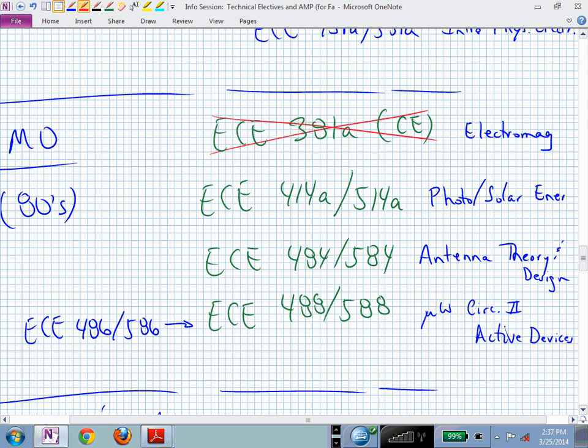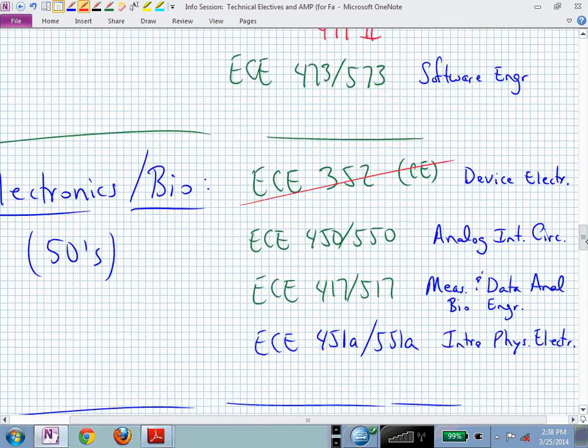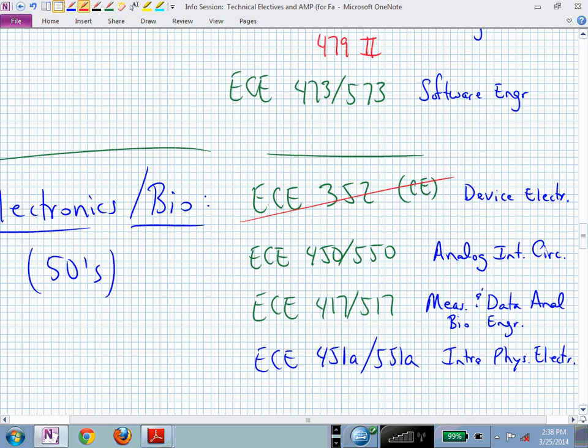What about our circuits class? So you could look at circuits. That's one way that we are going to try to get further down the road energy-wise, is to make everything more efficient. For that reason, you might be interested in some of these circuit design classes, which is ECE 304A. That follows on ECE 351C. That will be in the fall. In the spring, right now, we're planning on ECE 455, and that's an analog integrated circuits class.